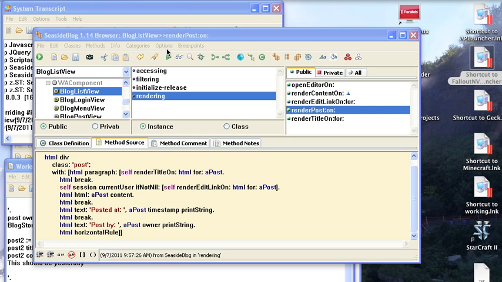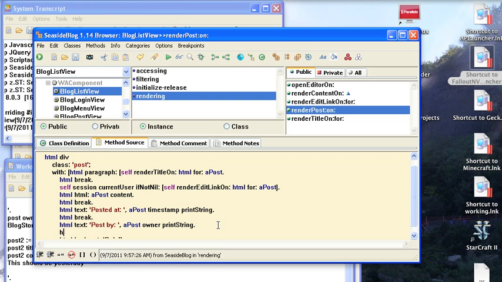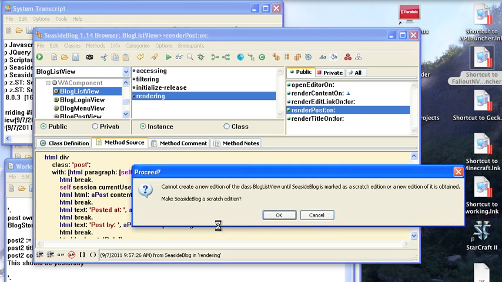This morning I wanted to go back, not to the blog server per se, but to just adding code to the system after I've already versioned everything off. We've gone through versioning before in Envy, and I've already versioned this off into a new edition. So let's say I wanted to add something here. I don't know, let's put an HTML break. Doesn't really matter. Now I'll hit Control S, and watch what happens.